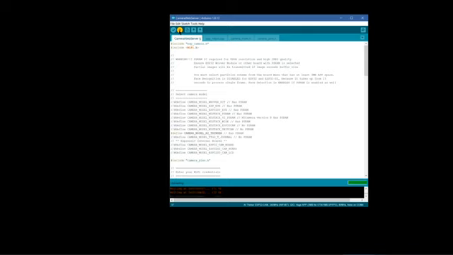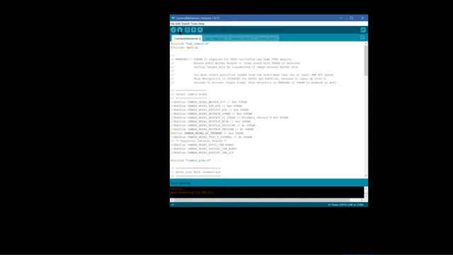If it doesn't start counting up to 100%, you didn't have pins shorted, GPIO 0 to ground. Double check your pinout. Make sure it's right. When it's done, it should say leaving, hard resetting. And at that point, just unplug that jumper from either GPIO 0 or ground. Doesn't matter which. Unplug one of them.